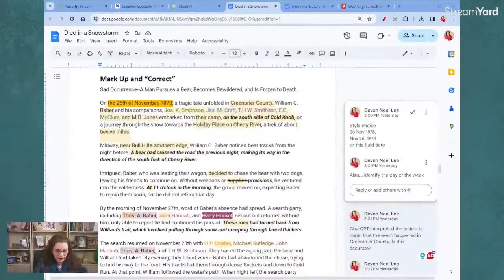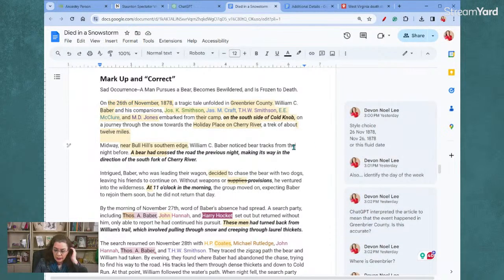Whenever you have a location, you have to choose your style guides. Okay. And my other thing is, anytime you have a day, try to figure out what day of the week it was. I'm not going to tell you the answers because in the next version I did actually get the day of the week.